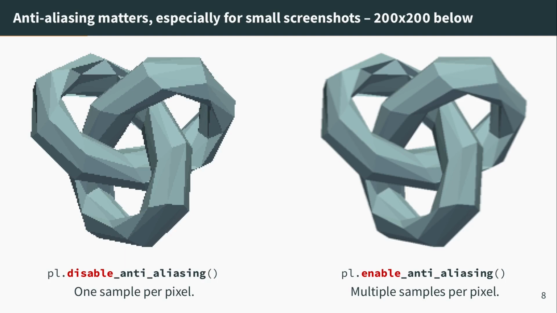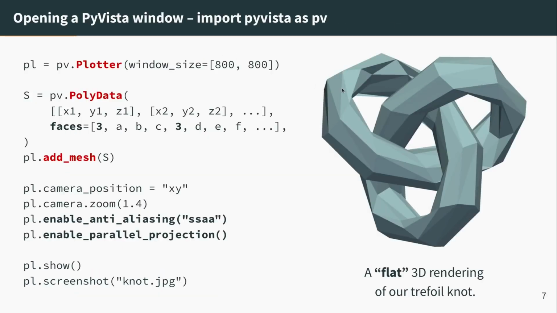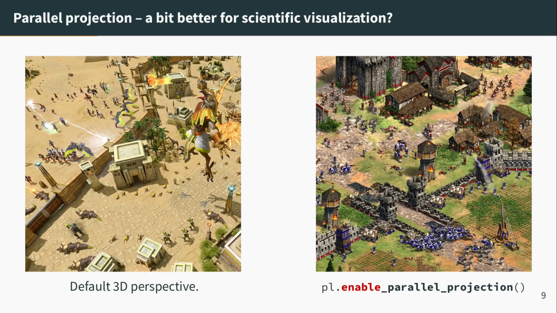Just that. Then the other line that I used was enable parallel projection. And this is mostly a matter of taste. By default, you get this 3D perspective, where objects that are far away are smaller than objects that are closer, etc. But I never like that. I always prefer this Age of Empires 2 rendering. And so I prefer to enable parallel projection. Also, I think in a scientific context, it makes sense because you want to be able to measure things. It's flatter. It corresponds to having a camera at infinity, so the light rays come parallel to the window, like isometric rendering.